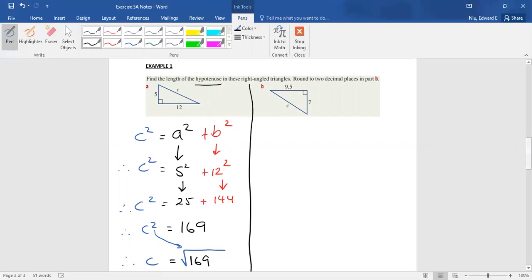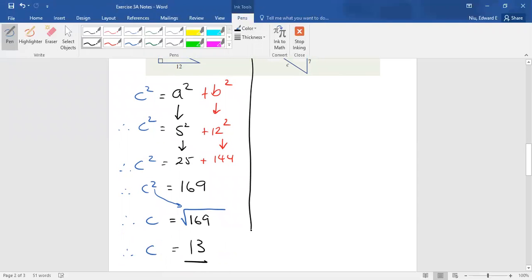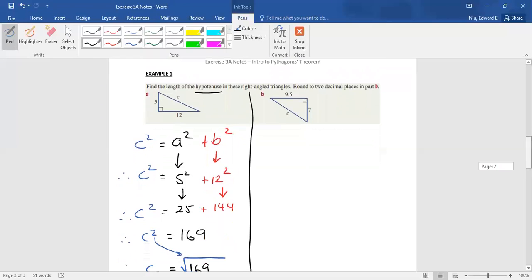Let's have a go at the second one. Right, here what we have is, it says for us to round to 2 decimal places in part B. So this is part B now. What we always have to do is write the formula. C squared equals A squared plus the B squared. What is our C squared here? Oh, well, we don't know. And you know, sometimes they might call this X, and then you just replace it with X squared. That's fine. Doesn't matter what pronumeral, it could be A, B, C, D, E, all the way down to Z.